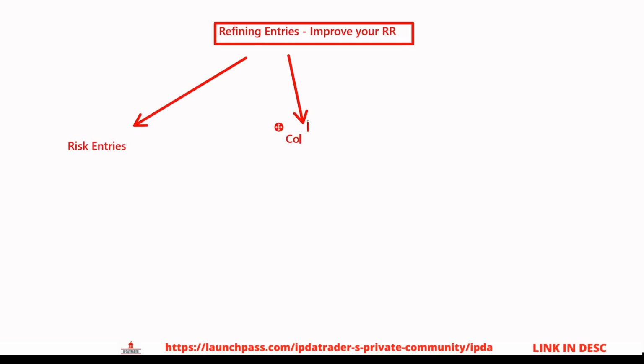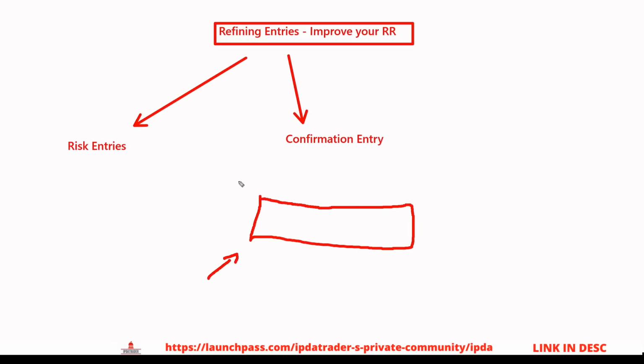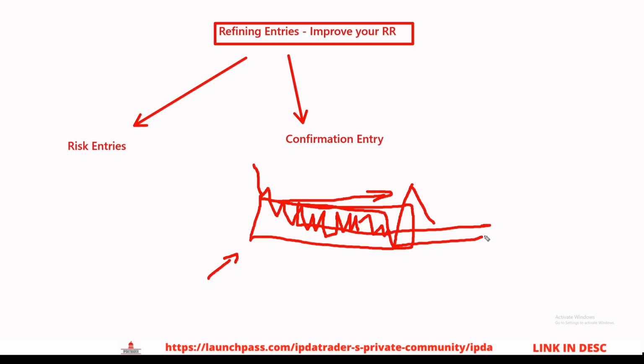Now, how you define a confirmation entry, that is something that's completely up to you, right? Most people that I know of probably use something like this, right? So let's say this is your POI, and this would be a confirmation for most people. So you have consolidation, you have a spike through the low, a break in market structure to the left, a retracement into the origin of the break, and this is going to be your confirmation to go long, right? And this is absolutely fine. This is just one way of confirming your entries with order flow, Wyckoff, whatever you really want to call it, right? So that's one way of doing things in terms of confirmation.